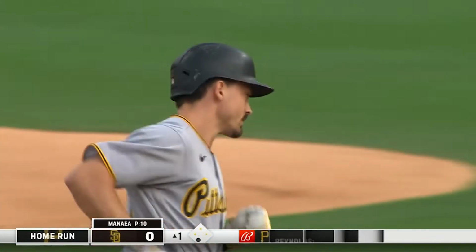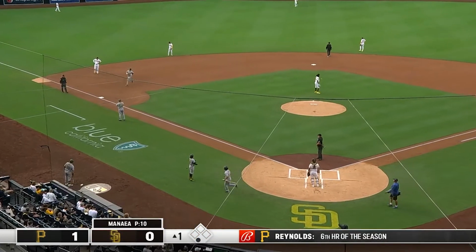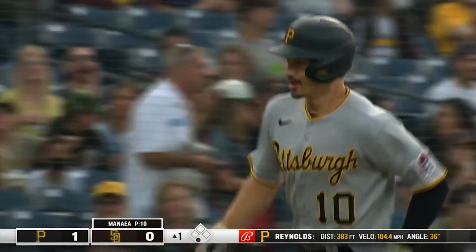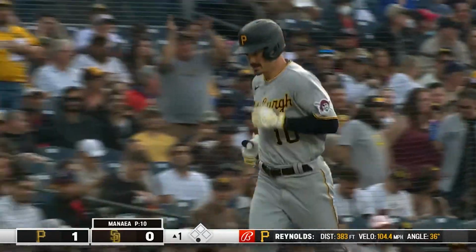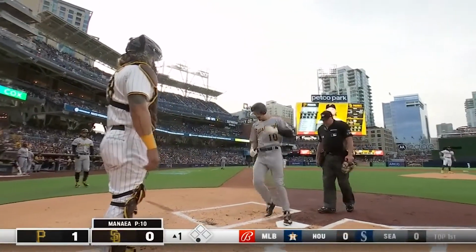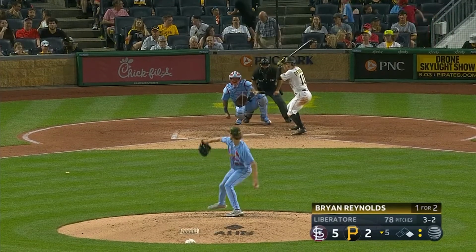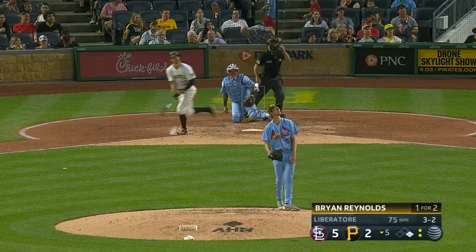Yeah, and also, this was when Derek Jeter was at the helm, but the Miami Marlins were hot and heavy for Bryan Reynolds. So keeping him out of the division would have been great. We don't know now what the Marlins' direction is with Kim Ng and their new ownership, what their new plan is, but Jeter was hot and heavy for Bryan Reynolds.